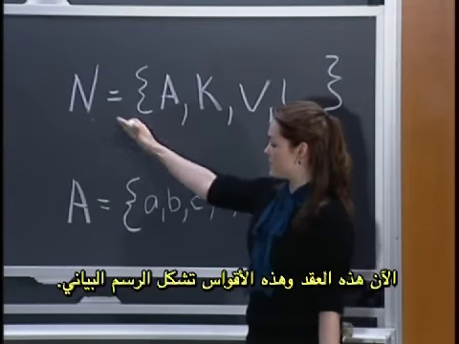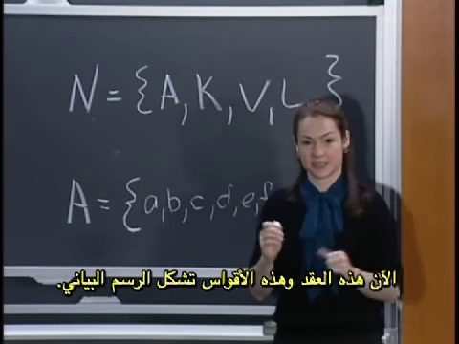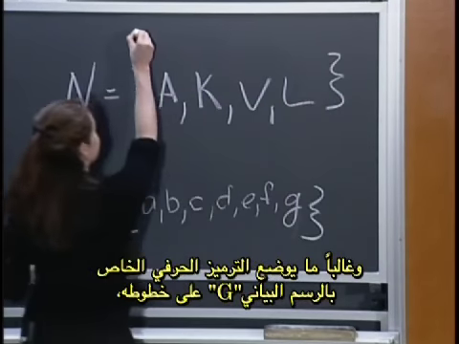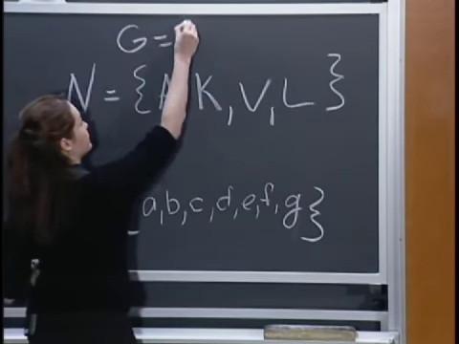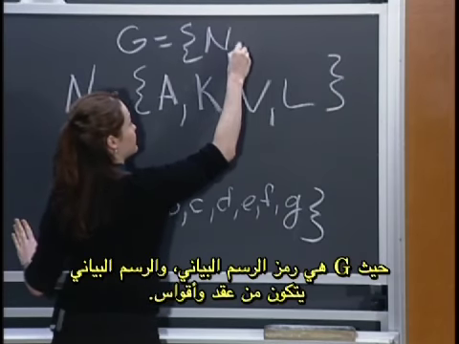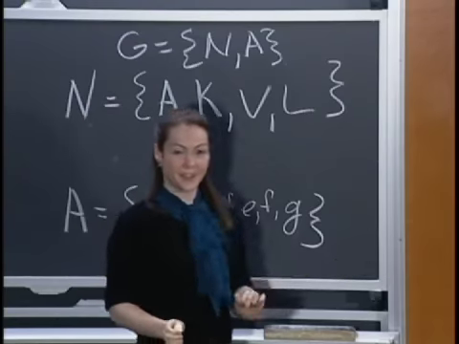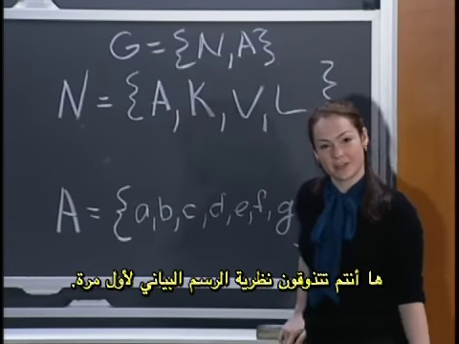Now together, the nodes and the arcs represent a graph. And oftentimes the notation that we would use for a graph is along the lines of G, which stands for a graph, is composed of nodes and arcs. So this is your first taste of graph theory.